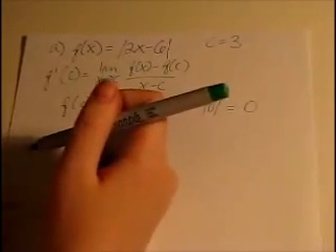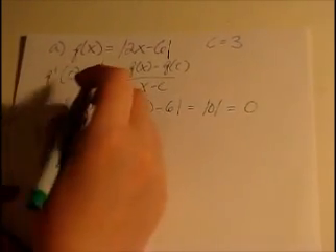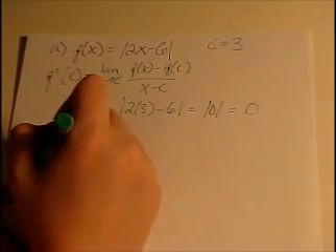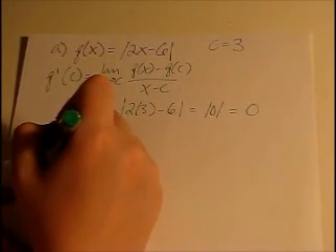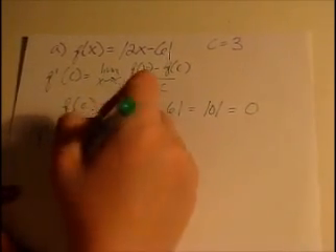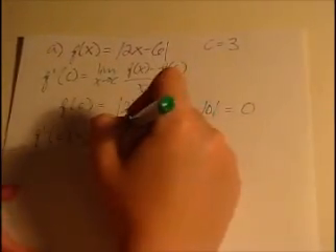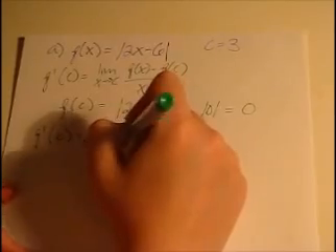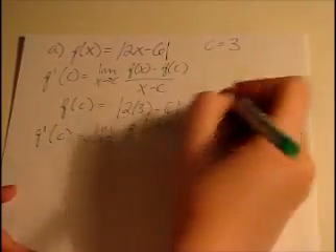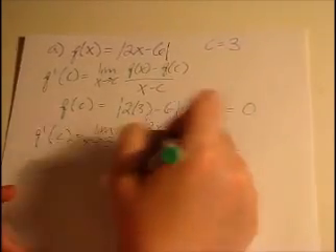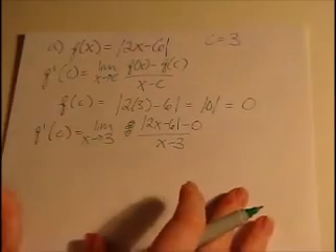So what is our resulting equation? f prime of c is the limit as x approaches 3, because we know that c is 3. We could actually probably plug in 3 here too, but alas, it is too late for me. So this is the limit of the absolute value of 2x minus 6 minus 0 over x minus 3. Cool.